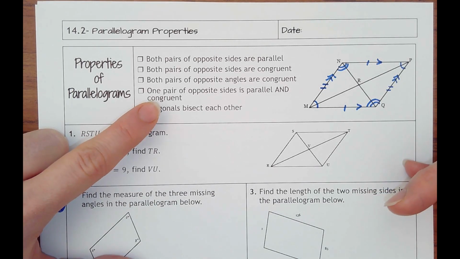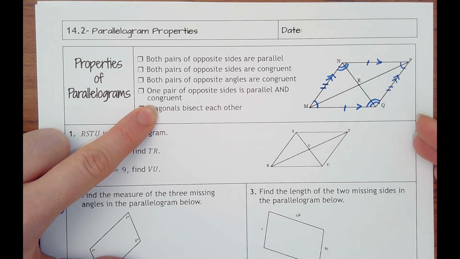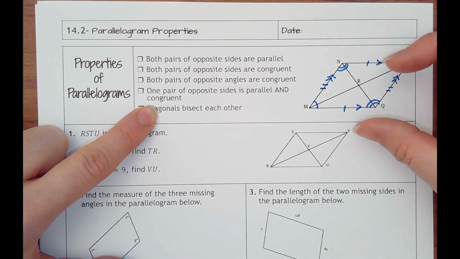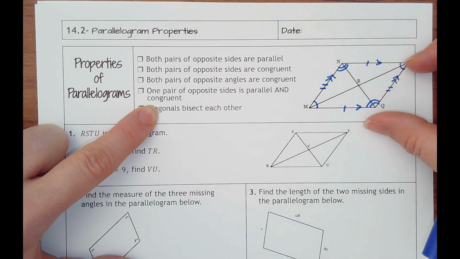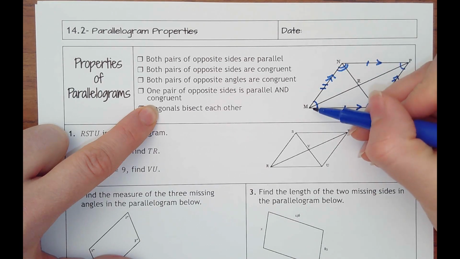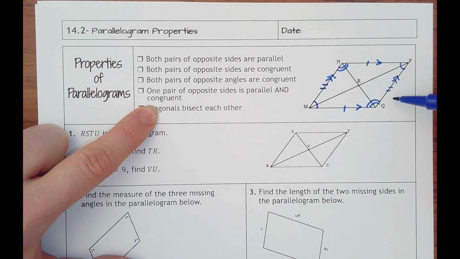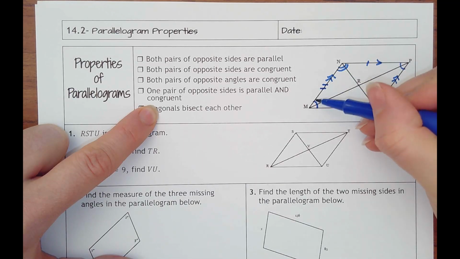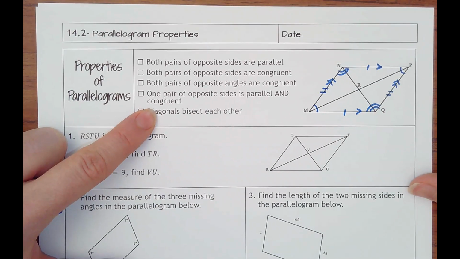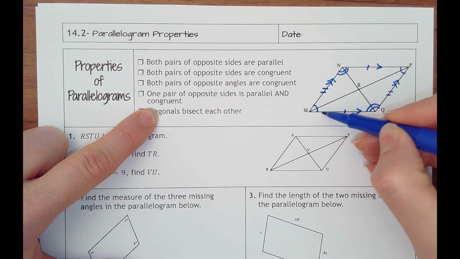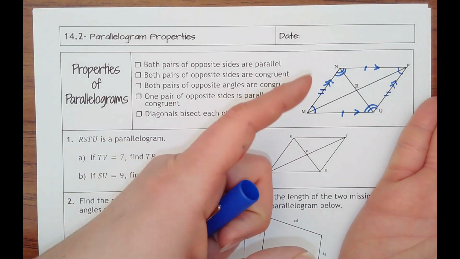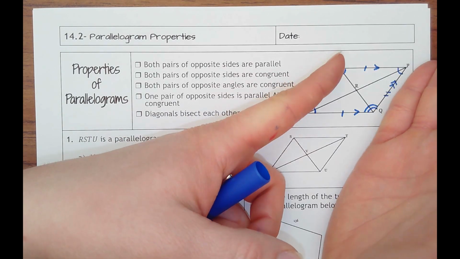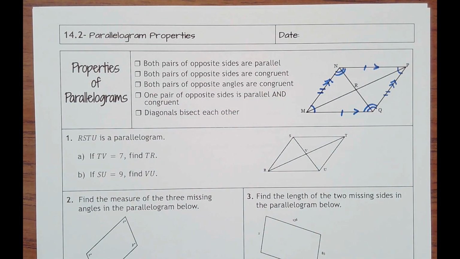Basically what that means is if I know this statement, I can already say that yes, this has to be a parallelogram. So if I were given that one pair of opposite sides is parallel and that same set of sides is congruent, that means that these are equal lengths and they're running parallel. So to make other lines, they're going to have to be parallel because they're the same length and angled the same way. If I'm going to close this shape up and draw 2 other straight lines, they're going to have to also be parallel and congruent. So that's enough info to prove it.